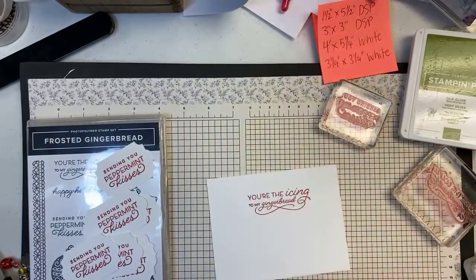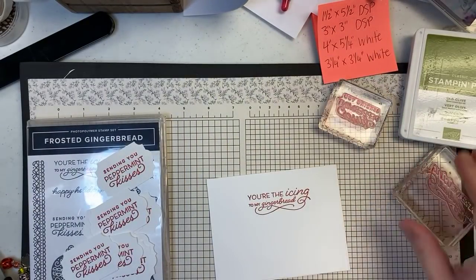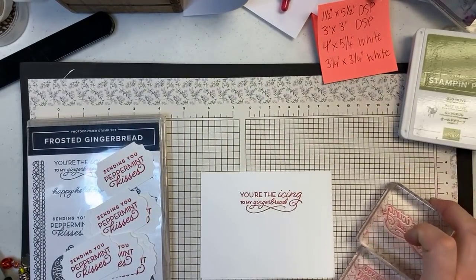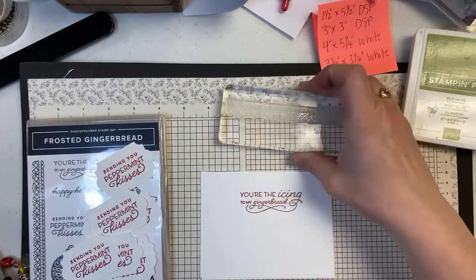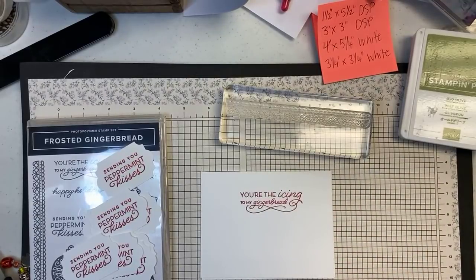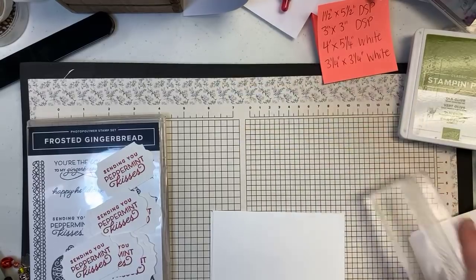Now, if you're also using the same stamp set and designer paper as me, I'm going to do, in addition to greetings, a border at the bottom. Actually, but before I do that, I need to do Mom's greetings. So back up. Hold on. Rewind.